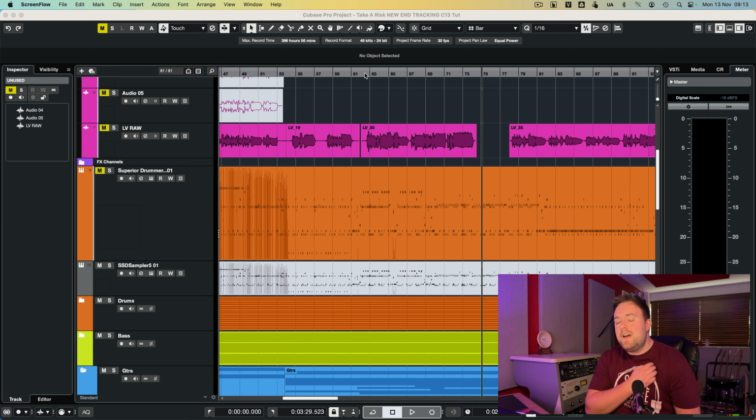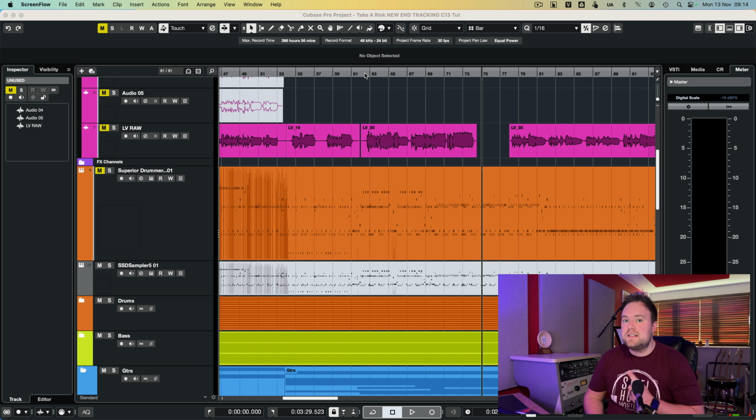Now, I remember when VariAudio first came out in Cubase 5 so many years ago, and I was so excited. I couldn't afford Melodyne at the time, so I was buzzing to have this feature built into Cubase. And it was really good, but it was nowhere near as good as Melodyne. However, it has come a long, long way since it was first introduced, and particularly over these last couple of versions, Cubase 11, 12, now 13, I no longer feel the need to use Melodyne. I did switch to Melodyne when I could afford to buy the plugin, but nowadays I just find myself needing it less and less because VariAudio is so good.